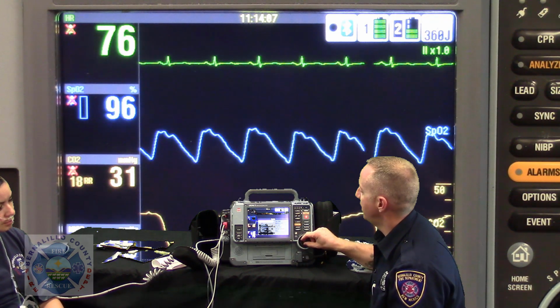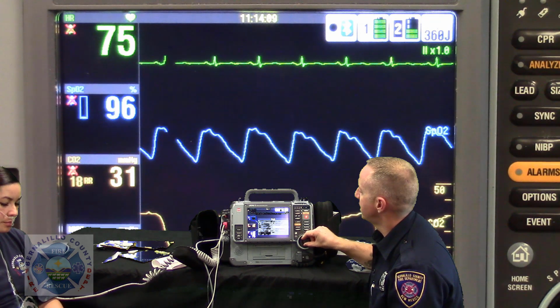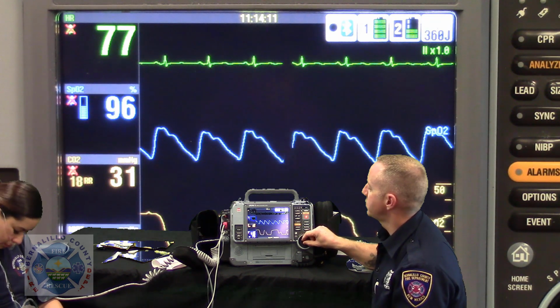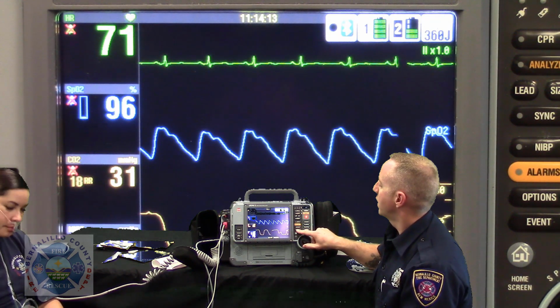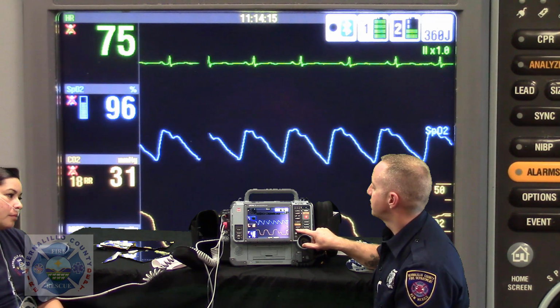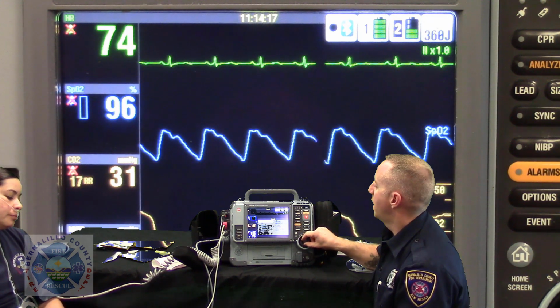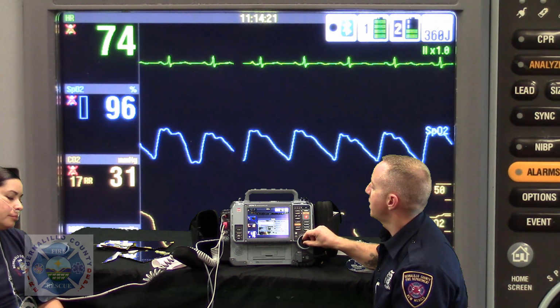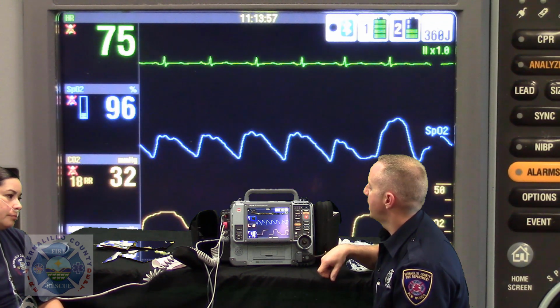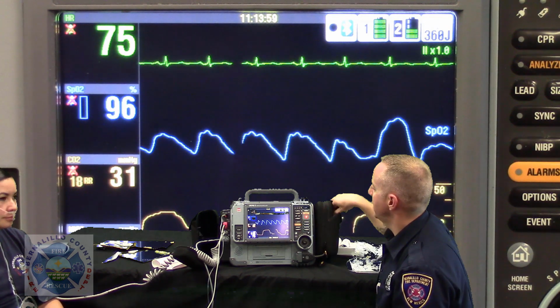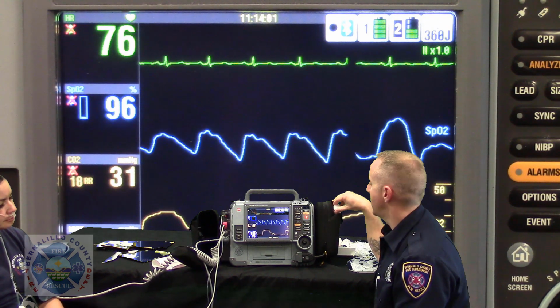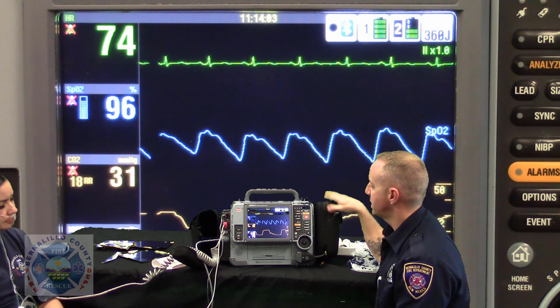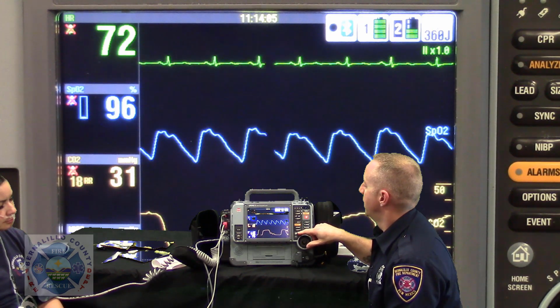And now let's say the patient's clinical picture called for the administration of oxygen. So we're going to go ahead and hit event and scroll over to oxygen. Another common intervention for chest pain would be to administer aspirin. So we'll go ahead and timestamp that aspirin was given. And again, I like to store my aspirin where I'm going to use it, so I'm going to get my aspirin out and administer that.